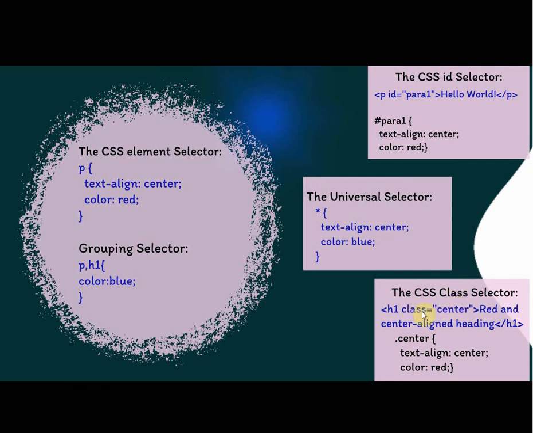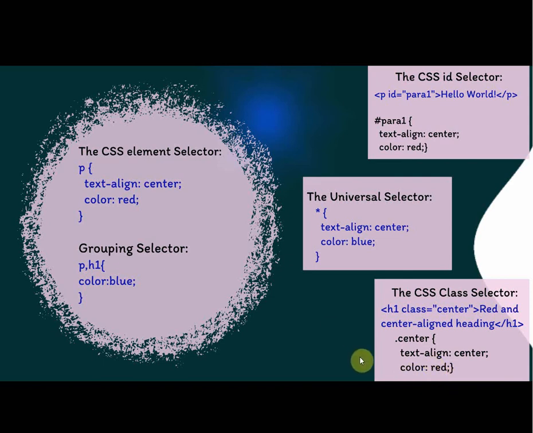When we talk about Class Selector, it is somewhat similar to the ID selector only, but what we do here is we assign a class to it. Like I have given a class center to h1. We have named this class as center and we have just specified this center in the styling. You can just consider this to be the styling part. So what we did is that when we put a hashtag here, and we put a dot here, I have written dot center and then I have specified the property and its value. So what will happen is that whatever includes the class center will be aligned to the center and will have the color red. So this was all about selectors.